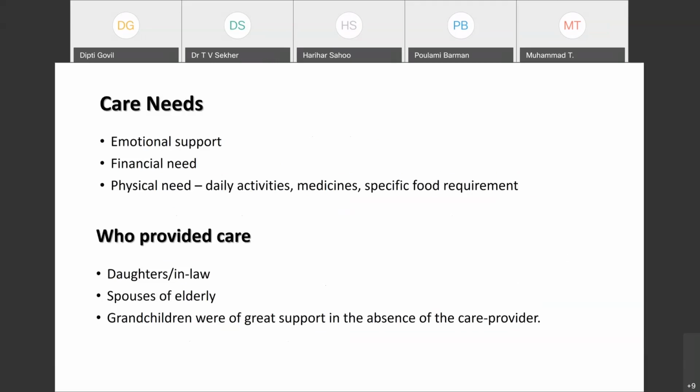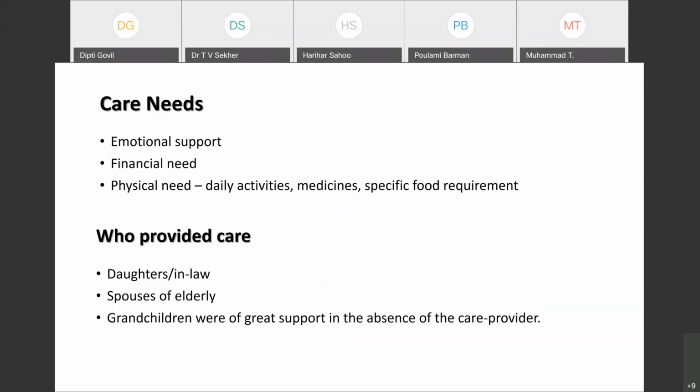Apart from that, financial care needs were not expressed explicitly by the elderly, but it was apparent through the observation and the narratives of the caregivers and the care providers that it is the most important part. It is also important to mention that most of the properties, be it in the slum or in the high rise, were in the name of the elderly, which might have influenced what kind of care they received or the opinion they are forming.